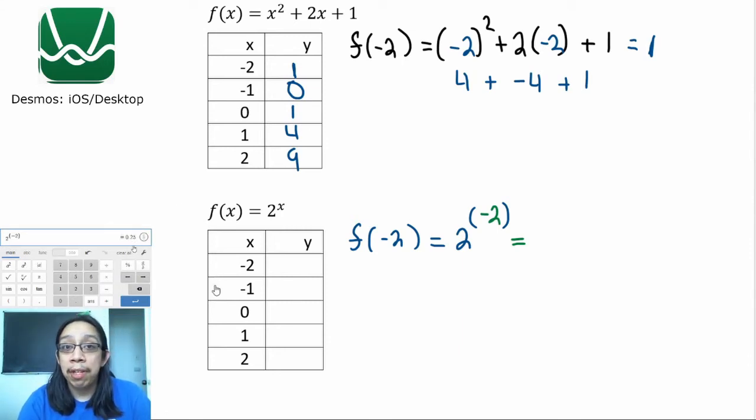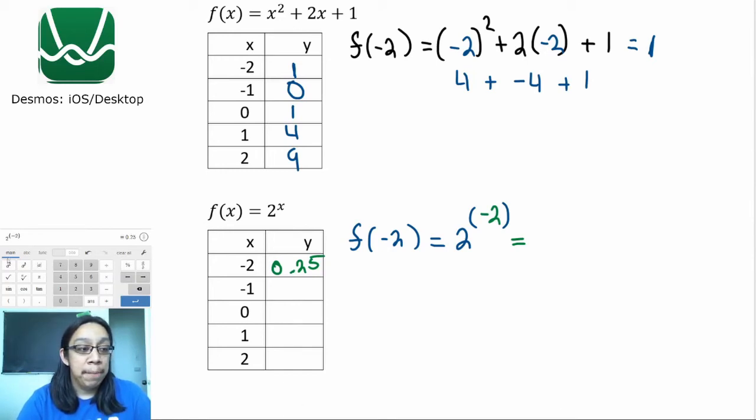Here's another really cool thing about Desmos. If you click on this one, it'll convert any decimal that you have into a fraction. So it's pretty useful in case your math teacher prefers to use decimals, or whether you prefer to use fractions. It's totally up to you. So in this case, I'm going to go ahead and leave it as a fraction. I'm going to say that this is 0.25.